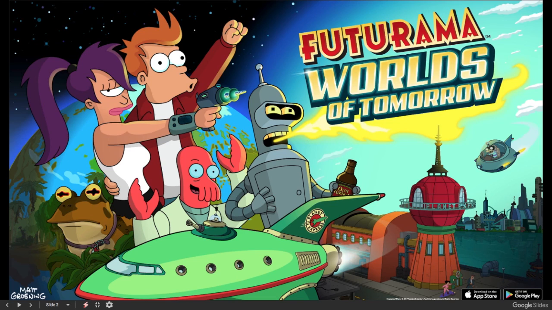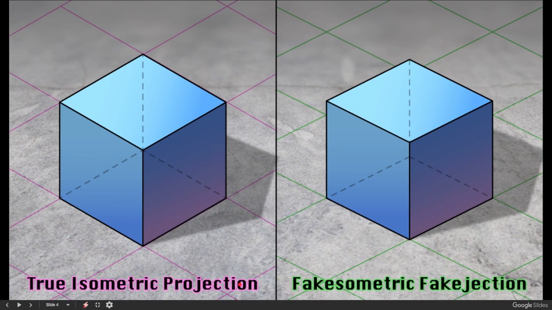Let's get started. To make a tile set, or to understand what it is, you need a grid, an isometric grid in this case. Isometric projection is a type of perspective where everything is equally foreshortened. In strict isometric projection, the angle between two axes is 120 degrees. In our case, we're going to be using a sort of fake isometric projection, where the angle between two axes is 116 degrees. It's a pretty ugly number, but you could argue that our projections may be a little more approachable looking, whereas isometric projection is very clinical.